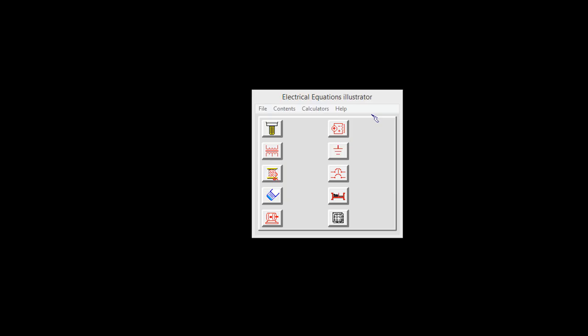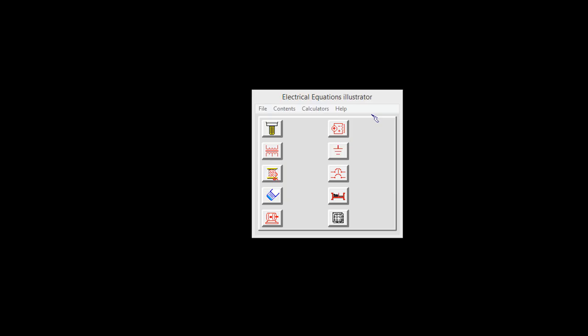For demonstration purposes, I will use 4 of the 10 categories. 1, the 3-phase transformer program. 2, the 3-phase motor program. 3, the voltage drop program. And 4, the cable tray program. These programs working together will show the powerful abilities and supply needed information to complete projects.